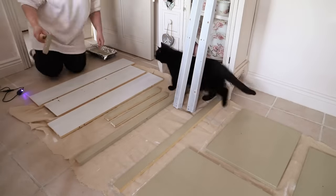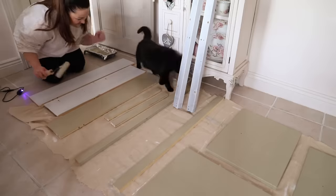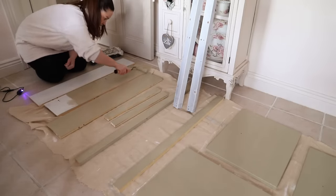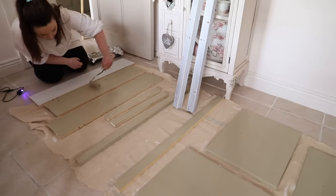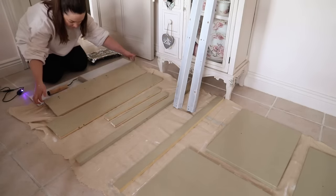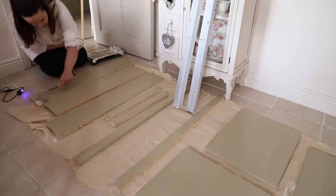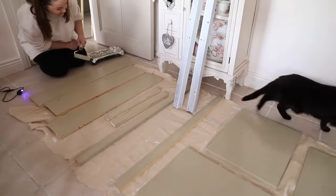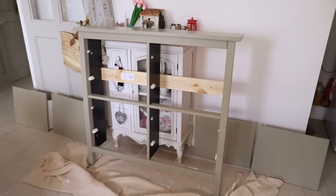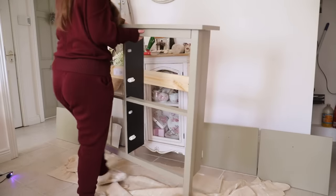So here is a little tip. You need to be careful when you are assembling your piece. Because this is freshly painted, you have to allow your piece of furniture to cure. Paint needs to cure, and that can take a few days. Now, I assembled mine the next day when it was dry, but I just took extra care to make sure that I didn't chip the paint. Just because paint is dry, it can still be prone to chipping within the first 2 weeks. So you need to allow it to cure.